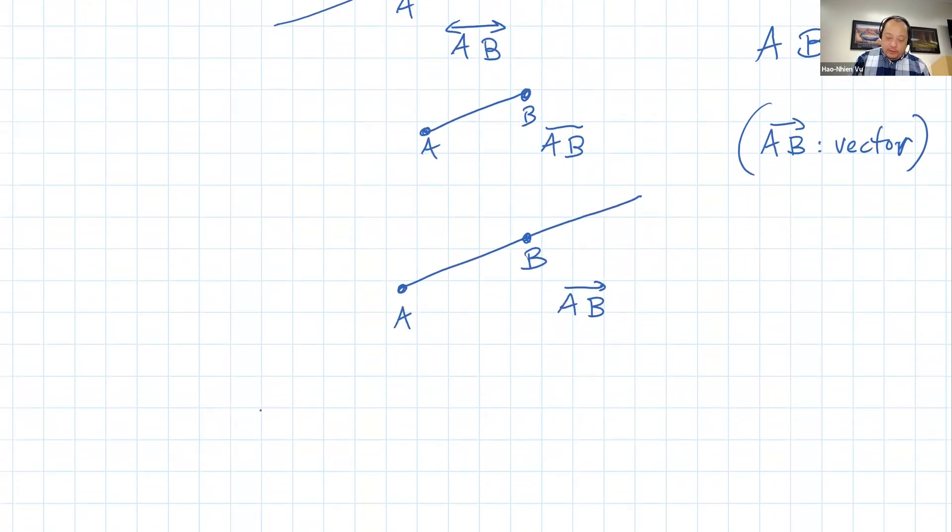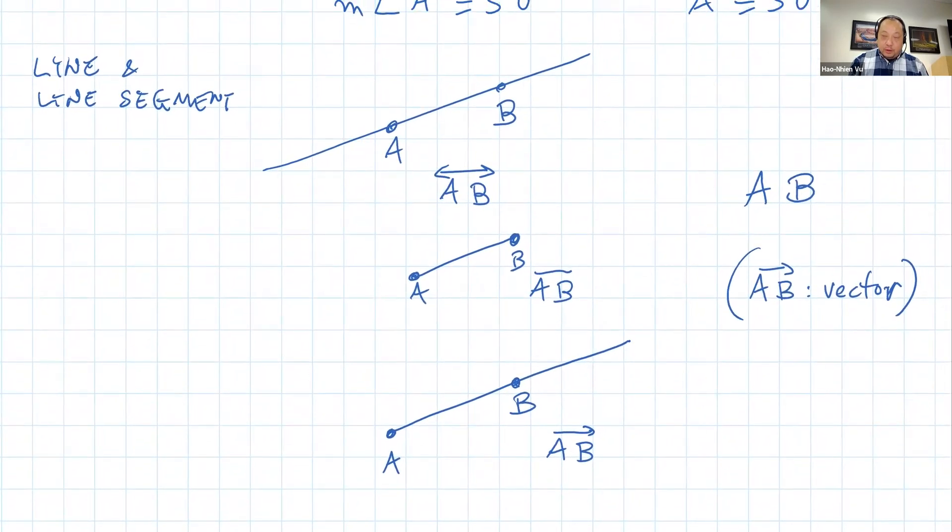Related to that, if we have a number line in the US, a lot of people have a habit of putting arrows on both sides to denote that it goes on forever. In Vietnam, the arrow only goes one way. The arrow in Vietnam only means direction. It doesn't mean extension to infinity. So that's why it goes only in one direction that says this is the increasing direction. And the same thing with the y-axis and the z-axis. The arrow only goes one way. And that's the way in the US we use the arrow. We use the arrow to denote direction, yes of course, but also to denote that things extend indefinitely. And in Vietnam, they don't do that.